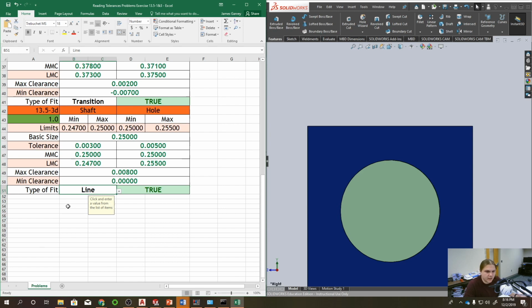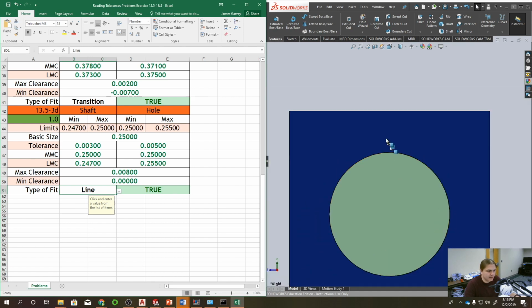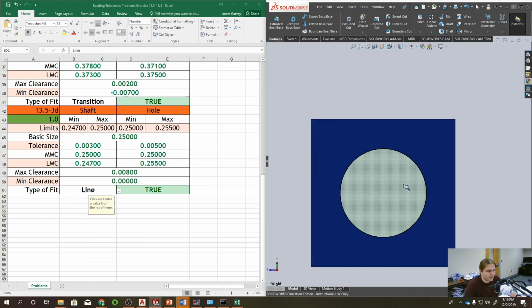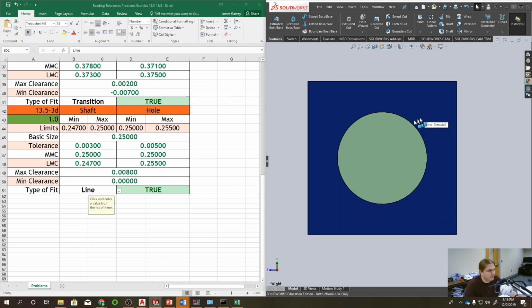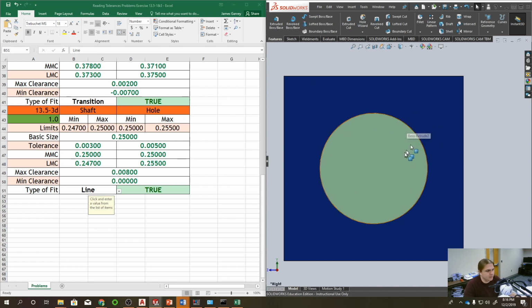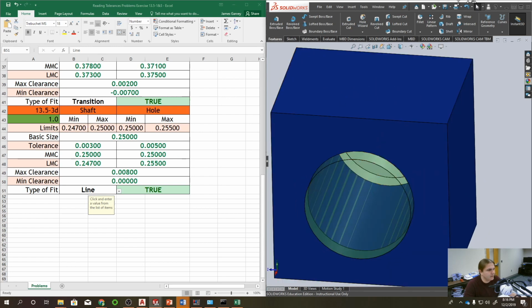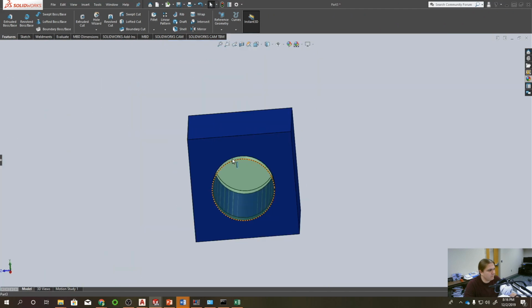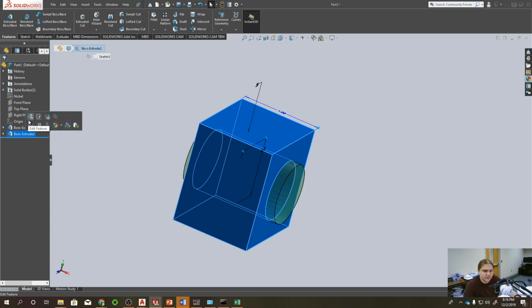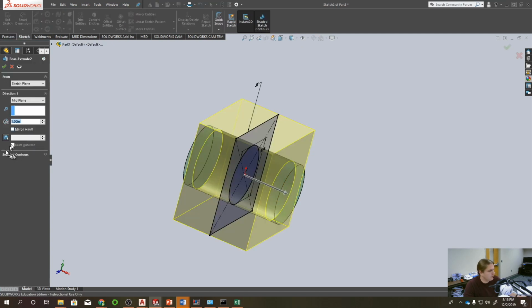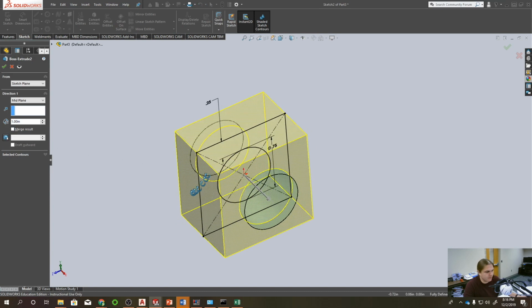So I have several of these I want you to run through. As you can see here, it auto grades you, so you can be confident on whether or not you're answering correct. I want you to do this at home, but if you want to come in and quick check your work or understand it a little better, or if there's one that doesn't make any sense, go ahead and put together just a simple block and cylinder. When you do that, I did the extrusion of the block with the hole in it. You got to make sure to uncheck merge results, and then you can have two separate features.